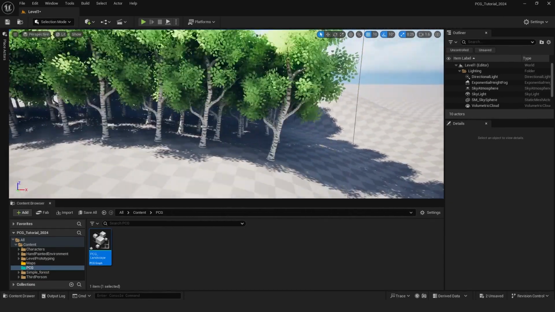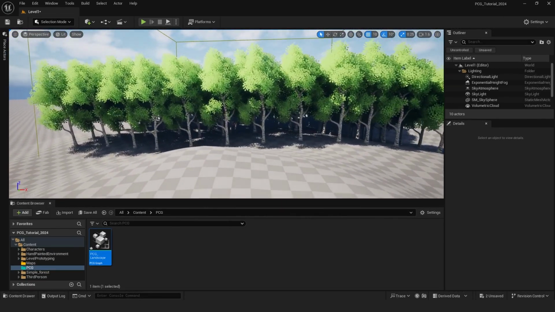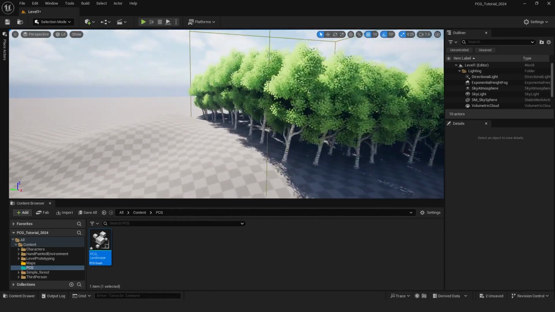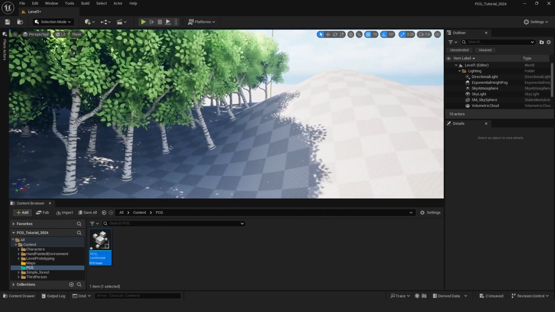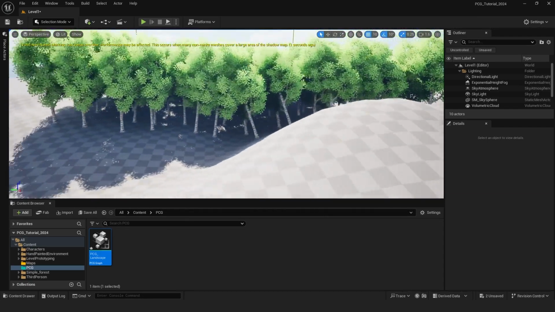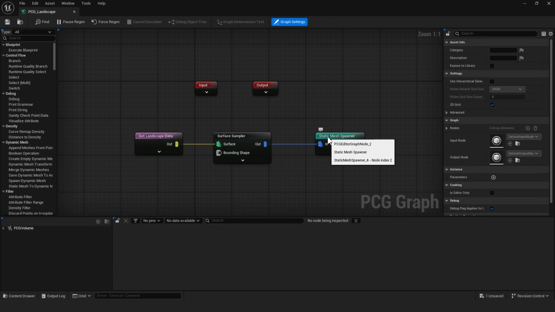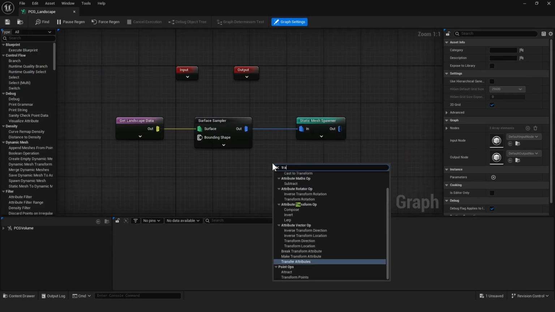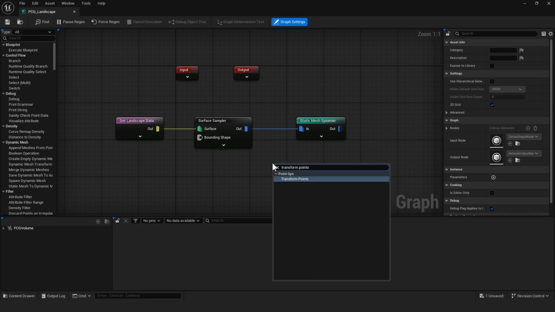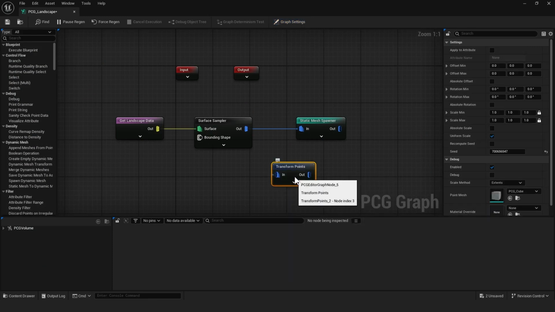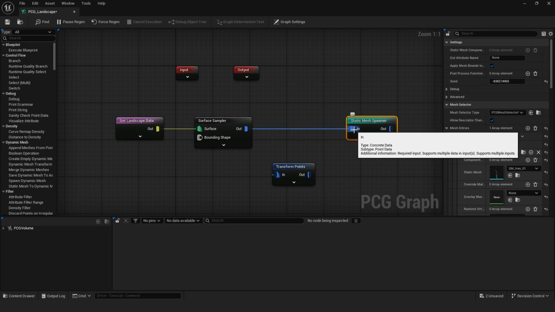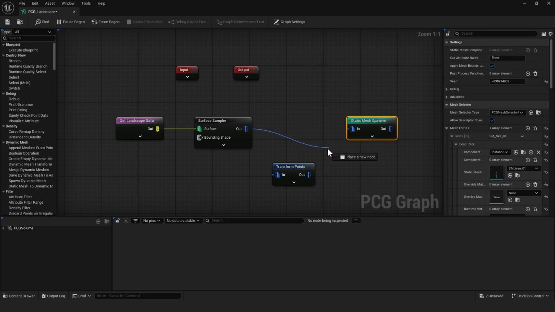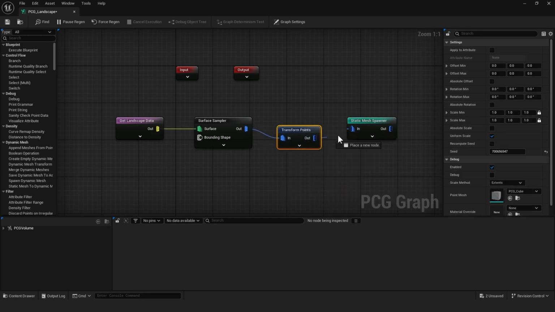However, they're all rotated on the z-axis in the same direction, as well as the y and x. With the landscape variation, you'll notice that they're rotated at an awkward angle. What we're going to look for next is a transform points. Right click and search for a transform points. So we're going to add that in, and let's just hold down Control and drag this pin, drag this line to the transform points, and we're just going to position it like so.